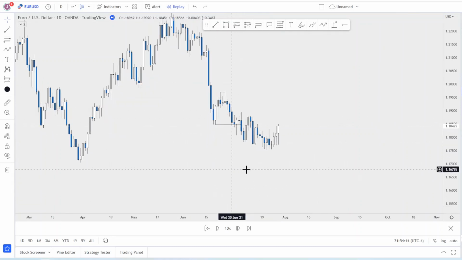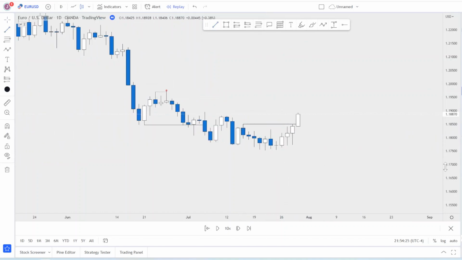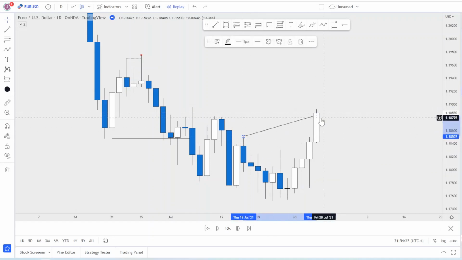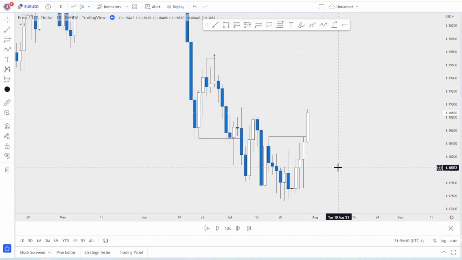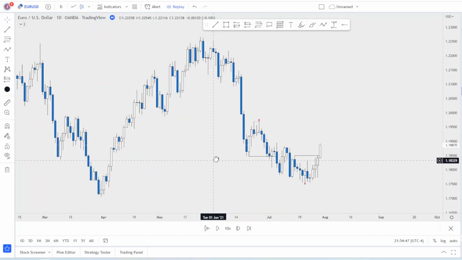Okay, so now what we wait for, this is our high of the range, and here's a swing high that's broken. A swing high is simply, if I zoom in here, the wick here is higher than the wick to the left and right of it. That's what a swing high is. Okay, so now we've had that break in the opposite direction. Now we have our trading range from there to there. Okay, so this helps us.